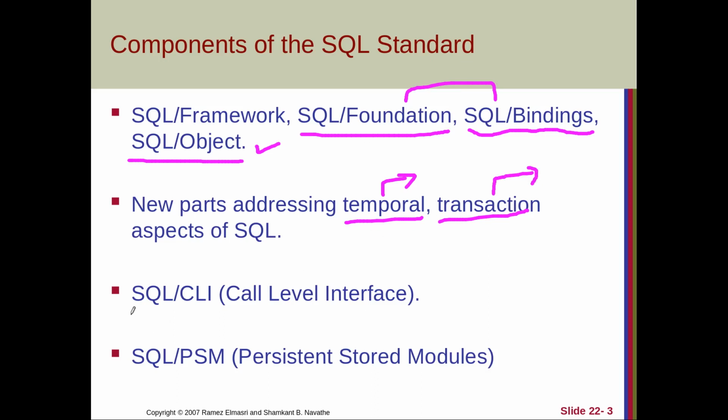Similarly, we are having two more components. One is the SQL call level interface, called SQL CLI, and SQL PSM, that is persistent stored modules. So we will be describing SQL Foundation, SQL binding, SQL CLI and SQL PSM in our upcoming slides. So these are the main components that are a part of SQL 3.